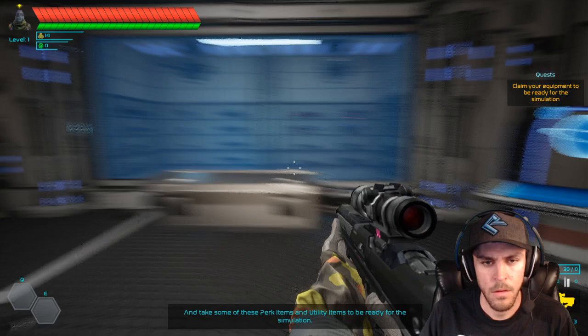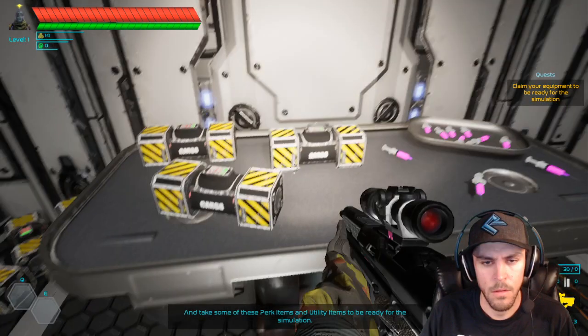And take some of these perk items and utility items to be ready for the simulation.